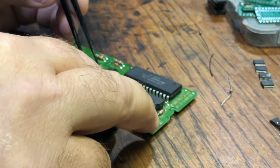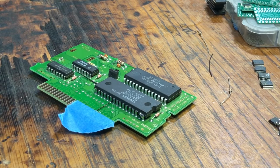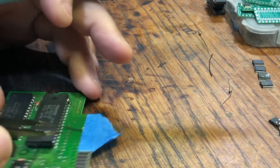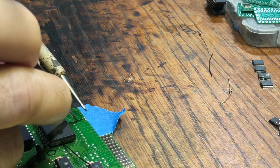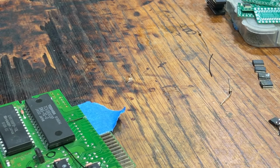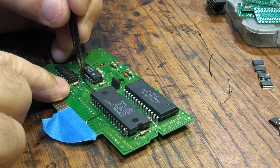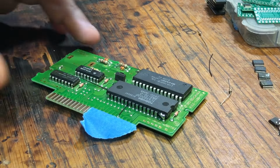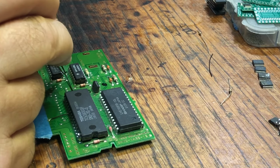Just because I kind of like to hide it. A little stealthy, almost. Okay. So this wire here is going to get connected to this point here. And then this other end of here is going to get soldered to that blob there. So it's a real thin wire, but it does the job just right.